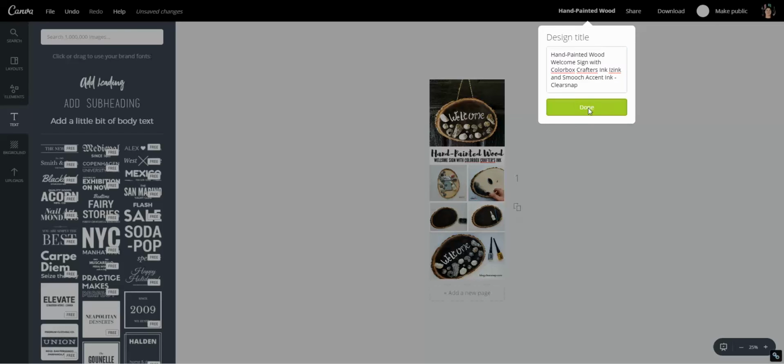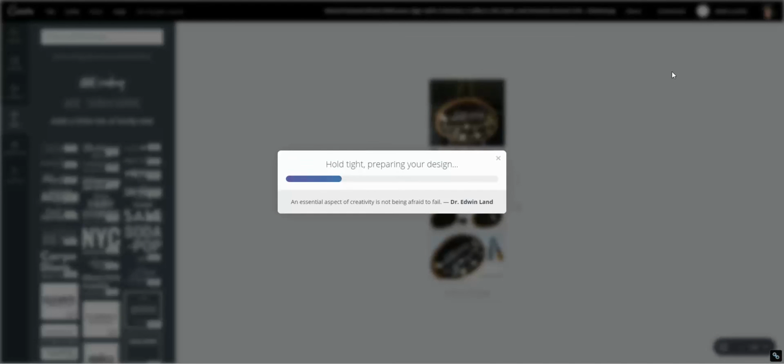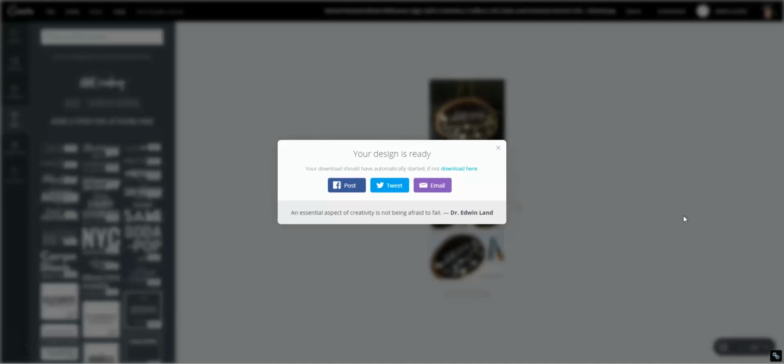Clear snap. Done. Download, high quality PNG, and now it's ready for you to upload directly to Pinterest with your link, or you can embed it in your blog. I don't recommend putting your whole long pin into your blog because it just looks kind of ugly, so you could use some code to put it in the blog post but hide it from view, but it will show up when you go to pin.